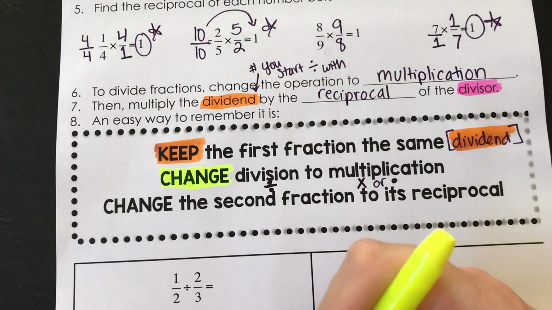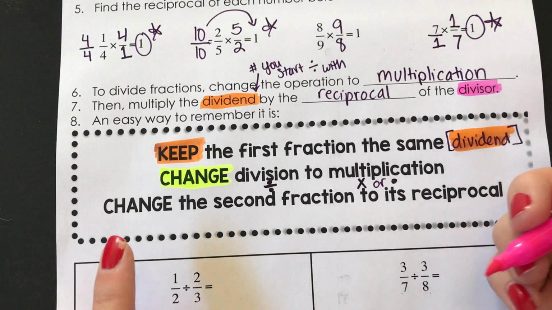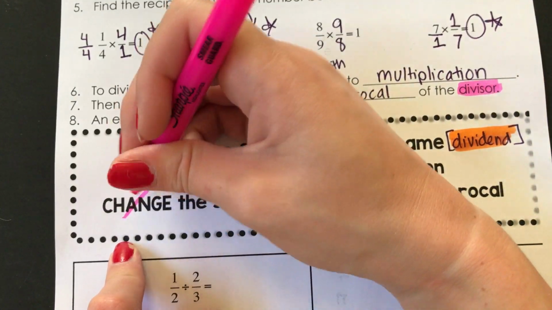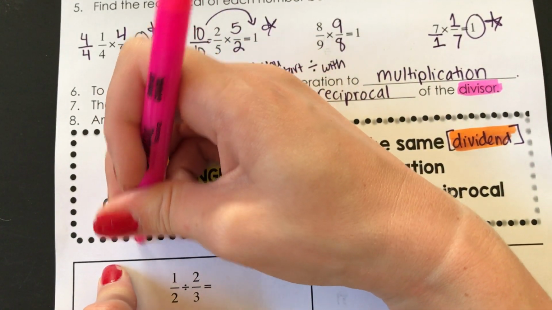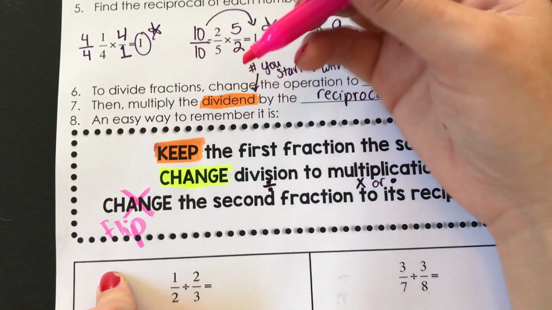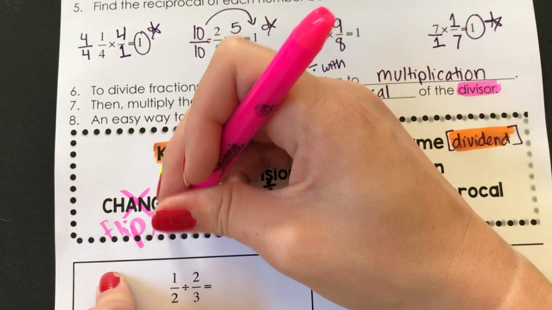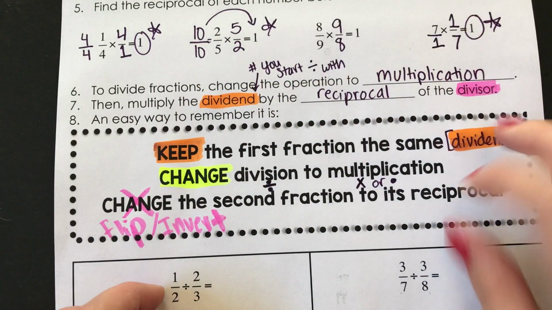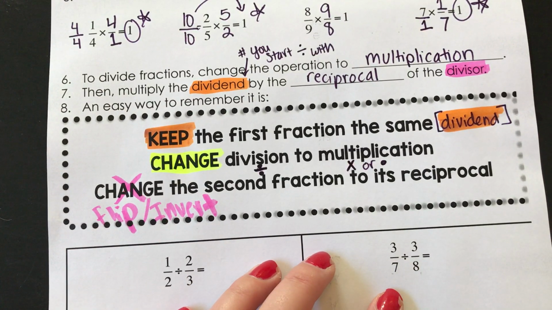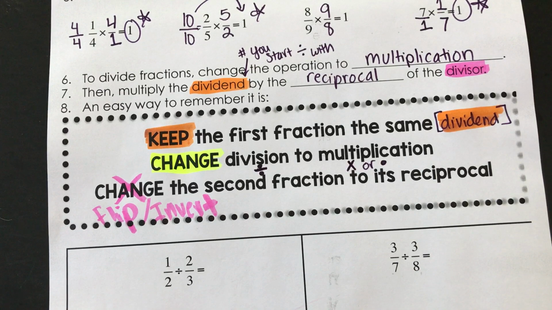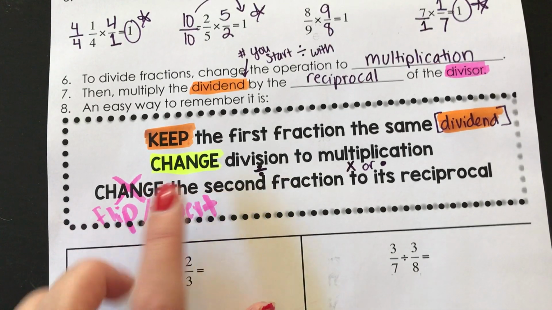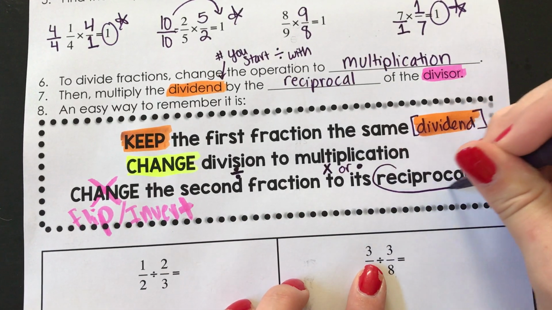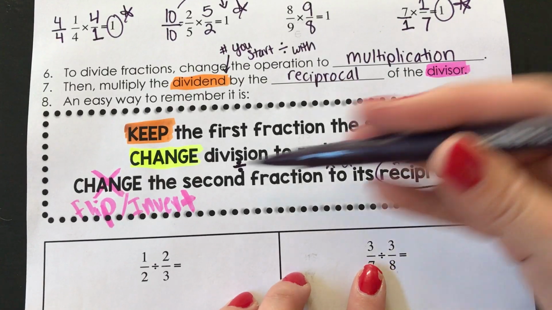change. And then the very last portion, we've been saying invert, we've been saying change, so I am going to cross out change and I'm going to say either create a new one in your head to say keep, change, flip, or keep, change, invert. Keep, change, flip is a nice, quick, easy to remember mnemonic device, I would say, but as long as you know to follow these correct steps in this order, you should be fine. You're going to flip or invert the second fraction to its reciprocal. And then you multiply as normal.